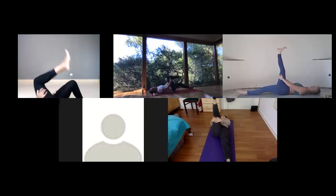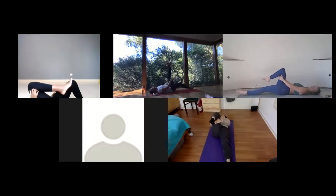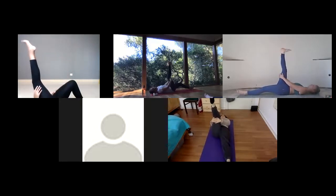On your last round, when you lift that foot up, just give a nice few rolls into the ankles. Maybe get a nice click. Changing directions. Flex and point the foot. We'll be balancing on our leg later, so it's quite nice to be in a bit of a different position.